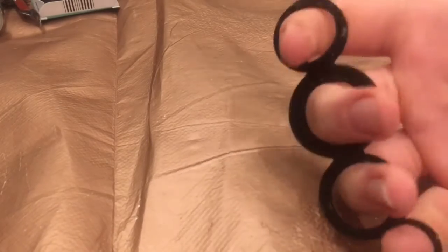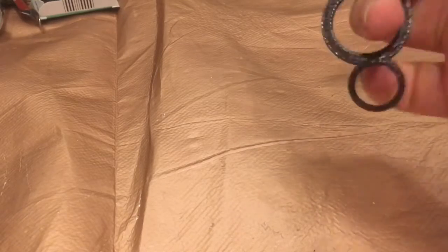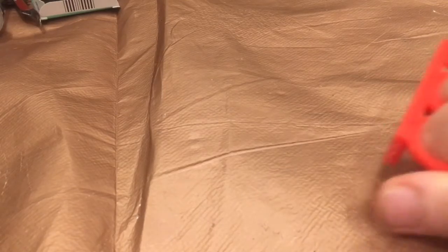The first prototype was these knuckles here. The pinky finger one was not at the right angle, so in the next version, I completely discarded it in favor of just going for the front part of your knuckles.